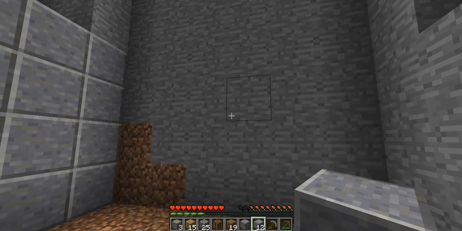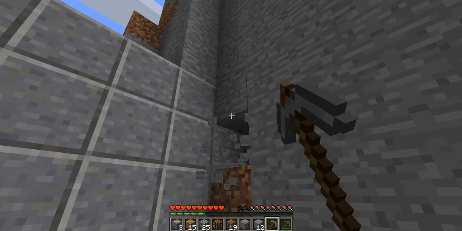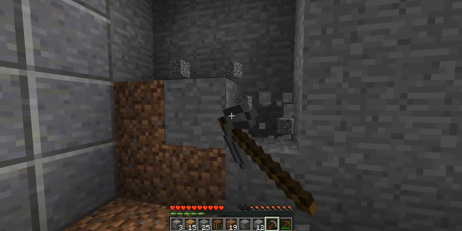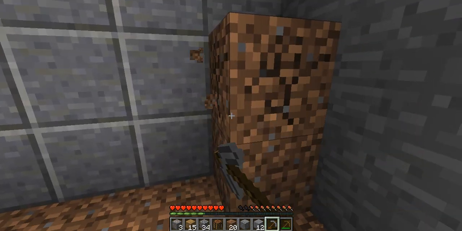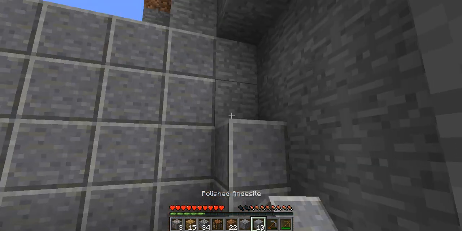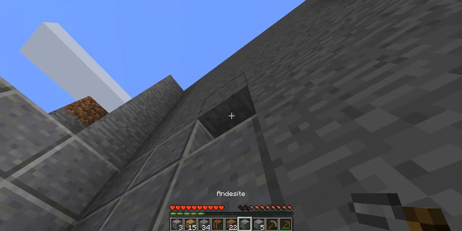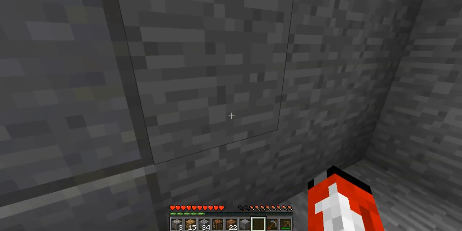So let's mine up this back wall here so we can get some cobblestone, and then we can put our andesite in there, polished andesite of course. Okay, let's get rid of this dirt so we don't need to put in the corners because who cares. And we are running out of andesite. Whoops, didn't mean to place it there. Let's put that there, that there, that there. Alright, we've run out.